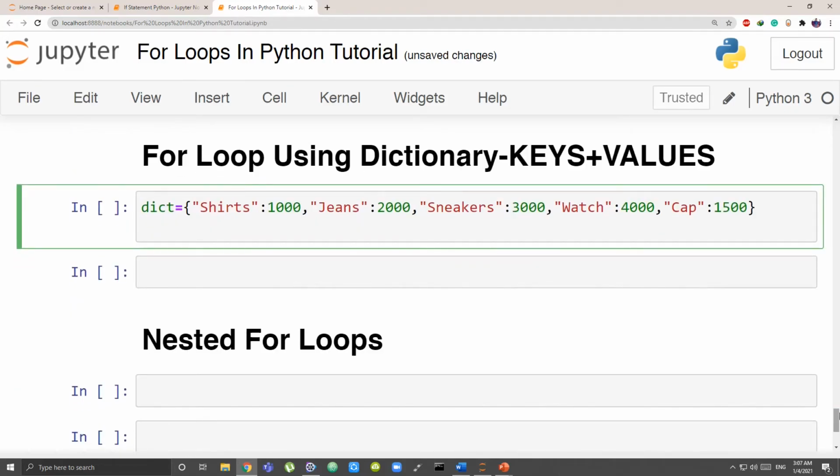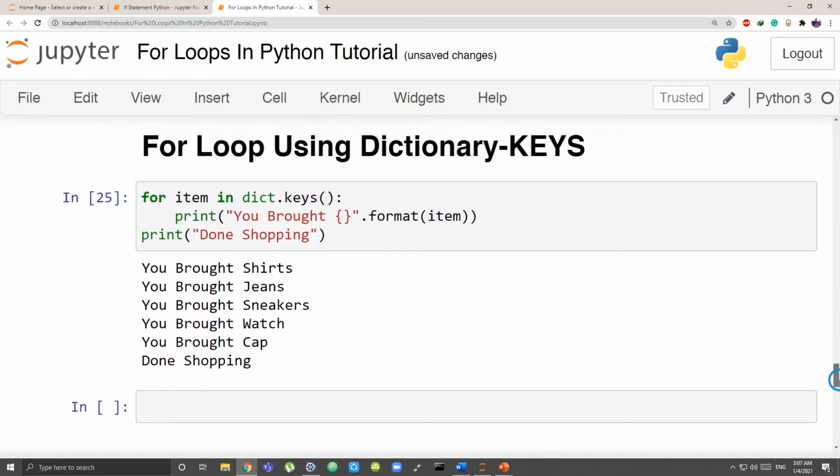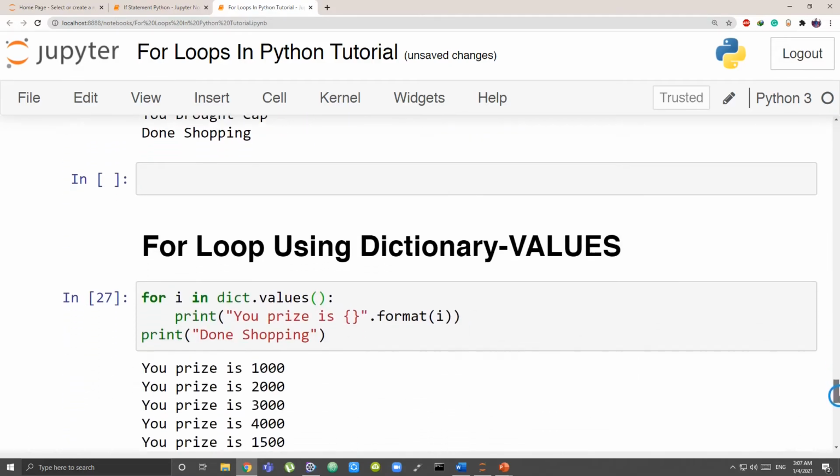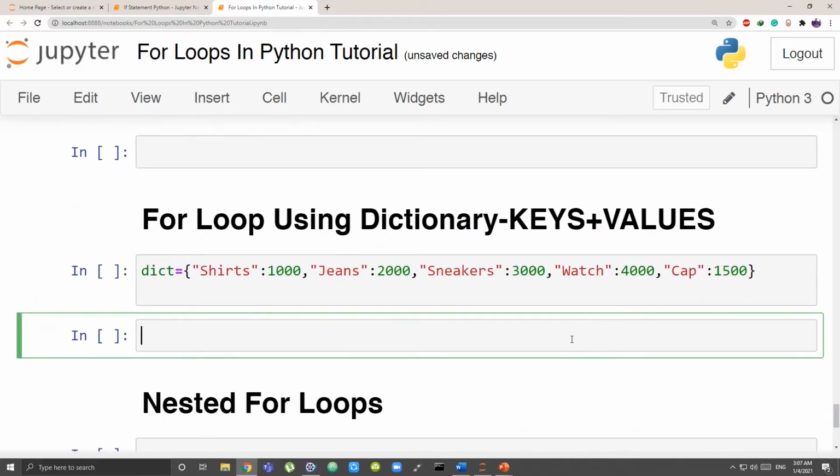Normally when you buy something and you bill it, what does the shopkeeper give you in the bill? So you have the product that you have bought, and in front of that you have the price that you have taken. So here what we were doing, we were just printing. In the first case we printed the keys, what we bought. In the second case we printed the price, what we bought. But what if I want both of them to be printed simultaneously?